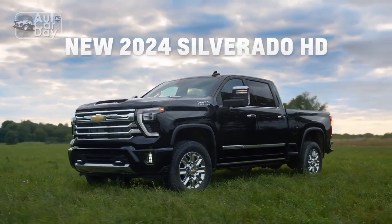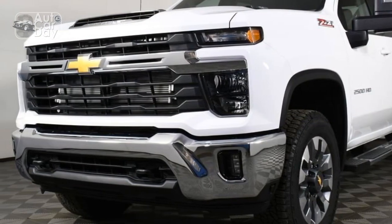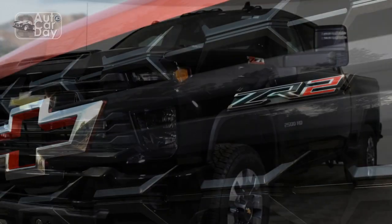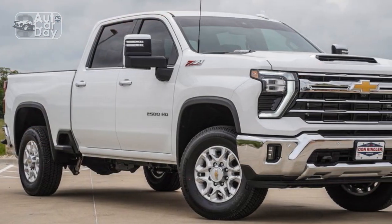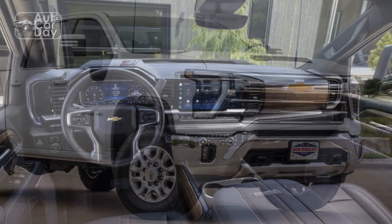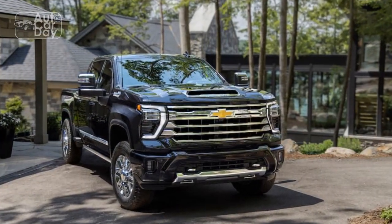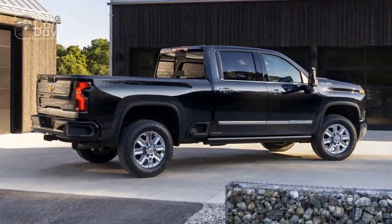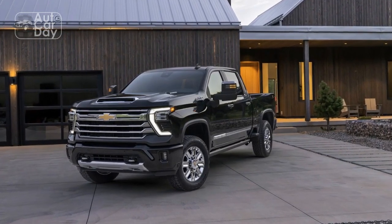The cheapest way to get into a 2024 Chevrolet Silverado 2500 HD is with the base regular cab long bed work truck at $45,295 with the gas engine and destination included — but that's a relatively bare-bones truck. The LT Crew Cab model with the standard bed represents a strong value with a $53,095 starting price. Upgrading to the diesel tested here will set you back at least $62,585 on the LT trim, but it's worth the cost for the added capability alone. When it's all said and done, this particular Silverado HD costs $73,935. The diesel engine is definitely worth the splurge if you plan on towing and hauling, and the $2,740 All-Star Edition packages excellent amenities and safety features into one single selection.